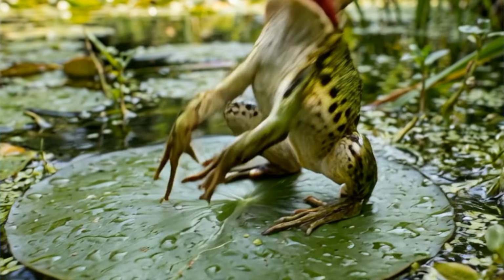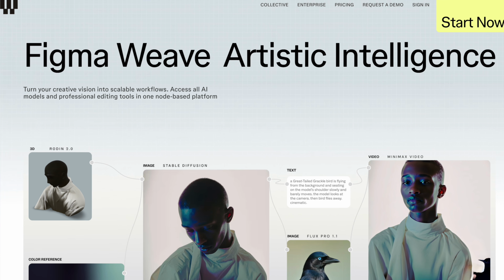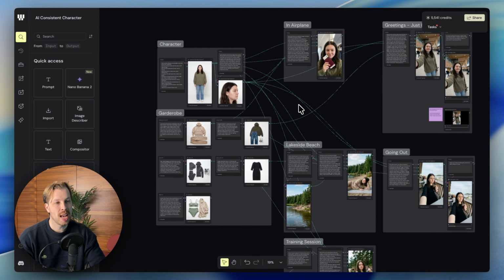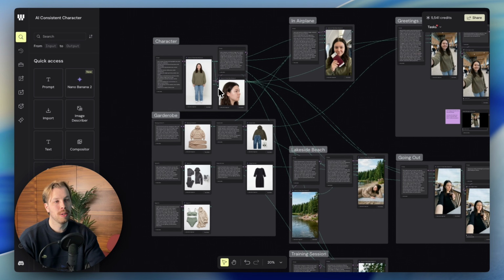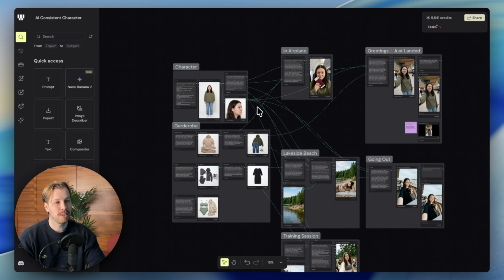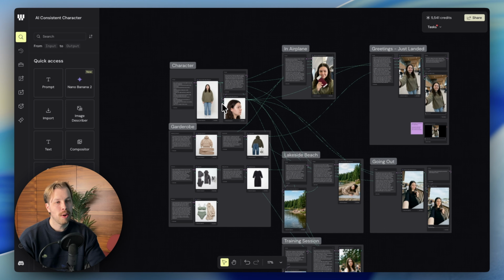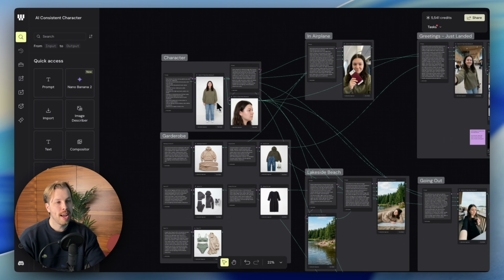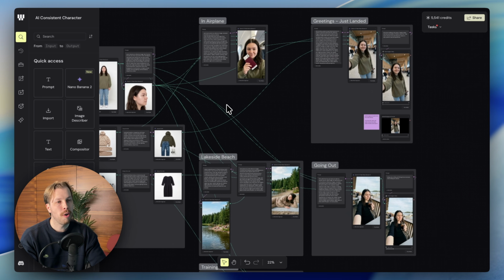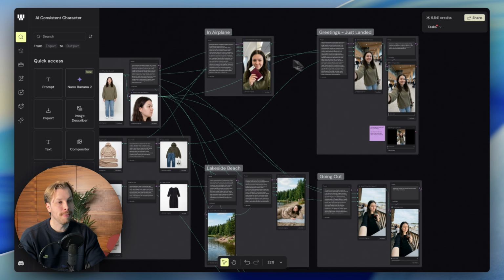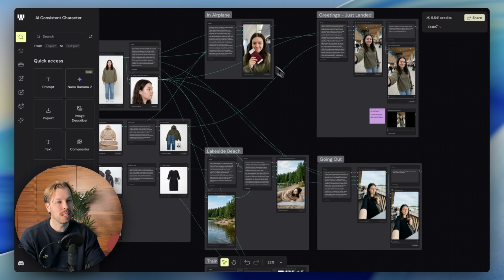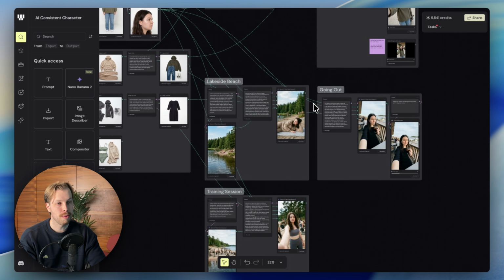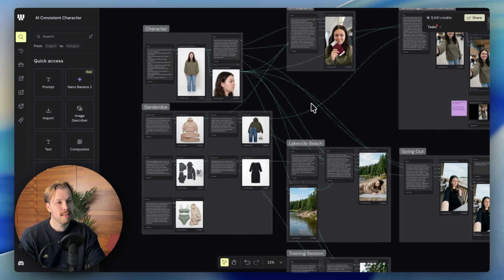So now that you have a basic understanding of what these AI workflow builders are and why they are so powerful, let us move on to the actually interesting part of the video, that is this AI consistent character workflow. And just an example, here I have created a Gen Z woman influencer, and I have created a trip for her where she is visiting in Finland, and she has taken a couple of images as well as some videos on the trip and sharing those in social media. Now that is the whole idea here.